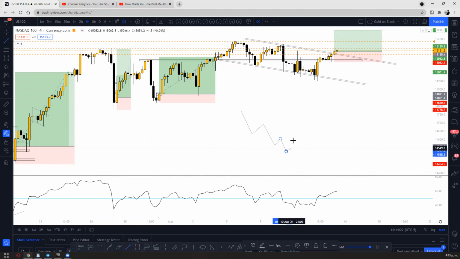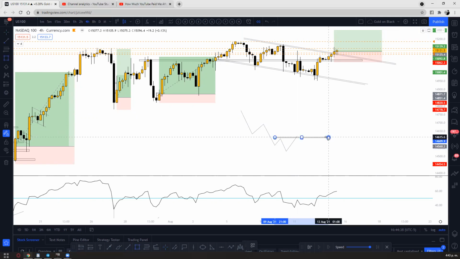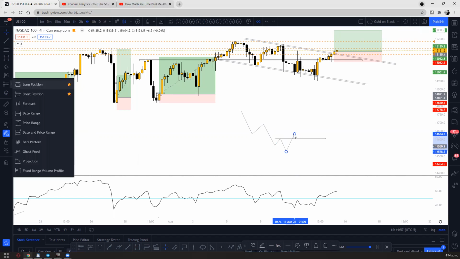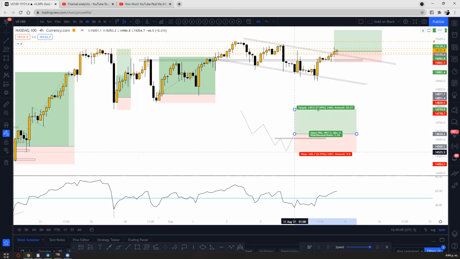At this point, all you have to wait for is the price to break a previous high. If it breaks this previous high, that's your entry. As soon as the price creates a new high, higher than this one, that's your entry. That's simple, guys. You have to draw your small supports and resistance. If the price continues melting, that's fine. Just keep watching. You're not going to get in until the first signs of a breakout to the upside, breaking a previous high. That is your entry. Boom. Stop loss below that last low, and take profit.